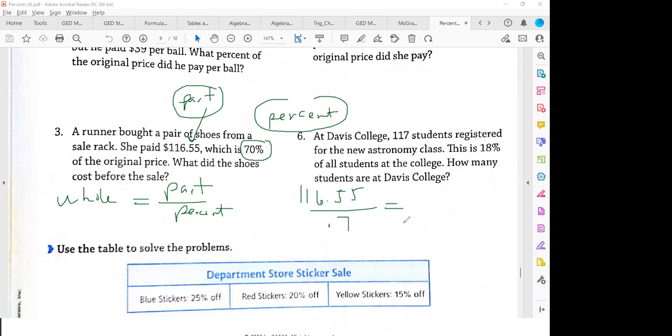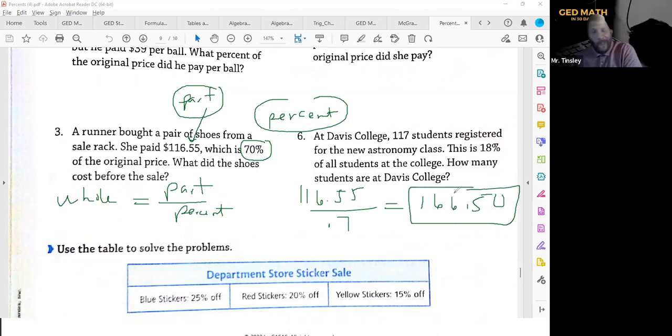Let me tell you. 166.50. So the original price was 166.50. Not hard. You just got to know your formulas. I got 166.5, but you always add a zero when we're talking about money. So if you took a practice test and it marked it wrong, I did correct it. But when you're talking about money or how much something costs, you need to add that second zero. You will never go into a store and they're telling you something costs 166.5. It's 166.50. You can't forget that zero when they're talking about money.